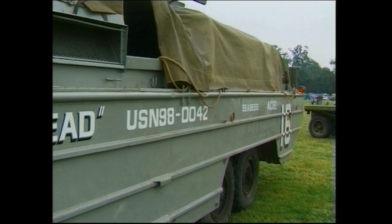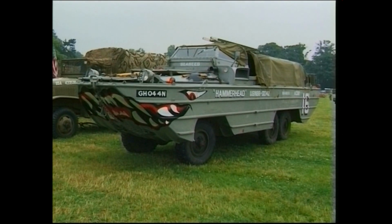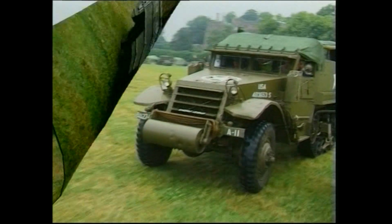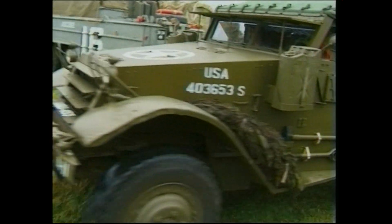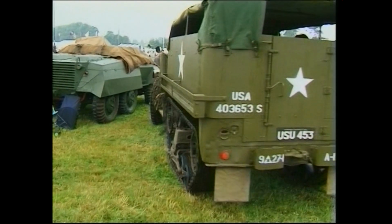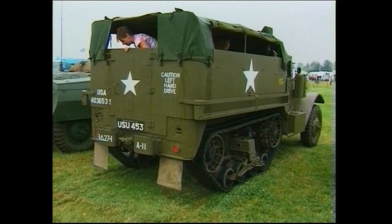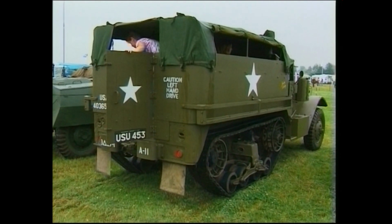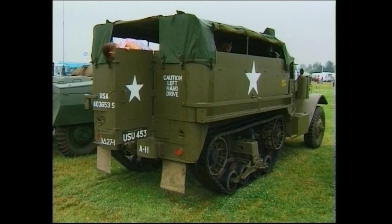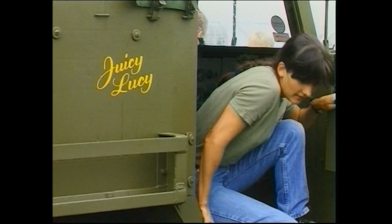And they had a lot of successful ventures to their credit. There's no doubt about that. This is one of the later ones with a sloping windscreen, and now another example that certainly established a good name, not only during World War II, but way beyond, used for many conflicts since the war, including that out in the Middle East, is the International Half Track.